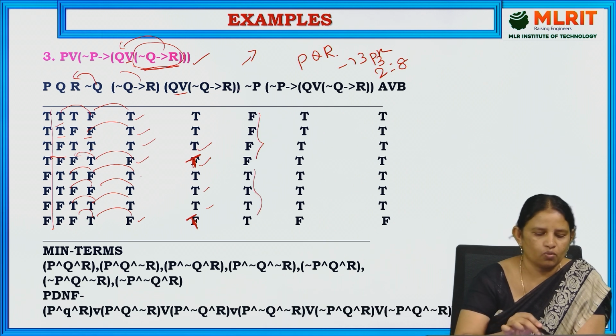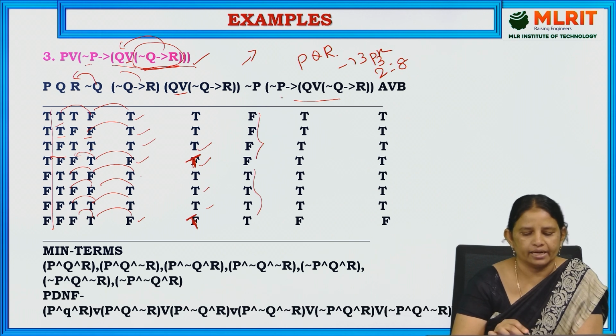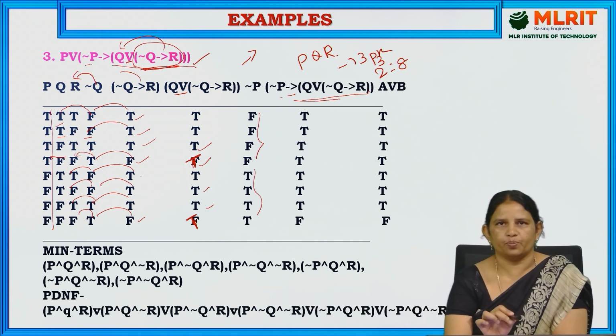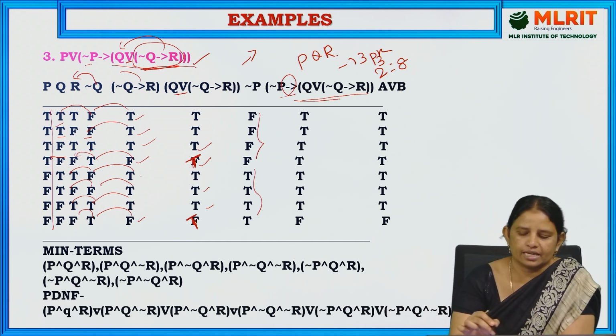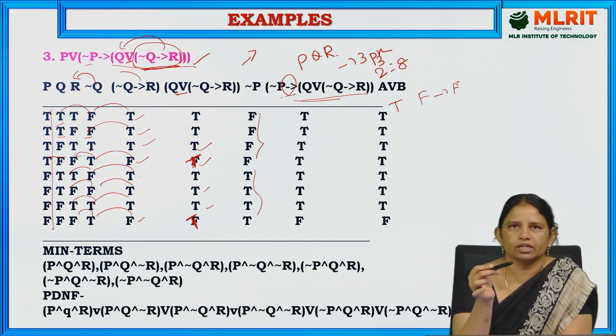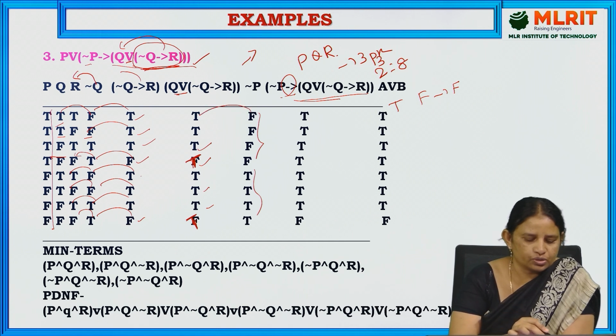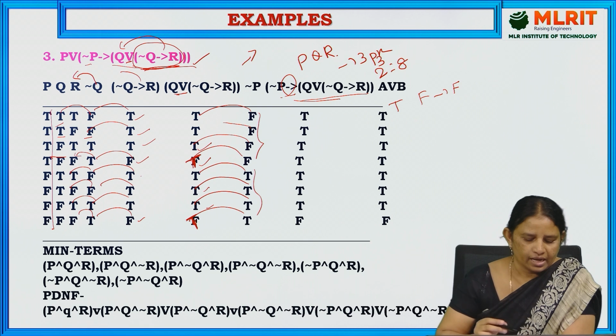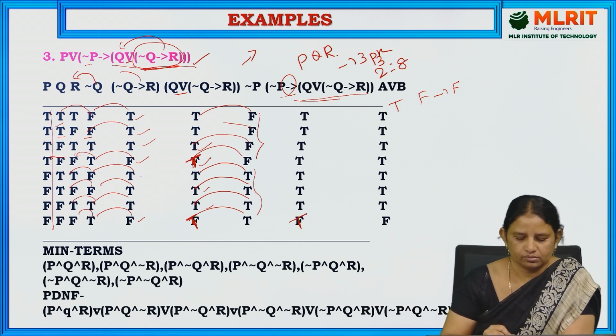For this one, we know what negation P is and what this entire statement is. Take the arrow operator: negation P conditional, then negation Q or R. Take the propositions and the conditional statement; it returns false if it is true, false. For all the remaining cases, it returns true. So false, true is true. False, true is true. Again false, true is also true. True, true is true. It returns true.